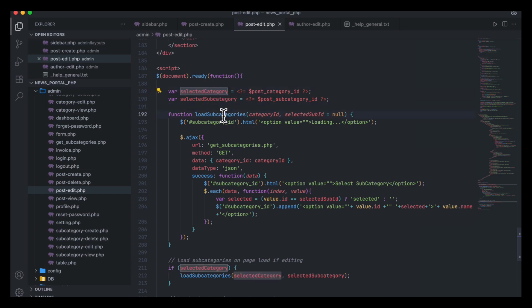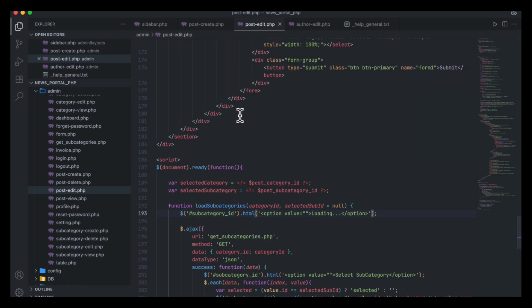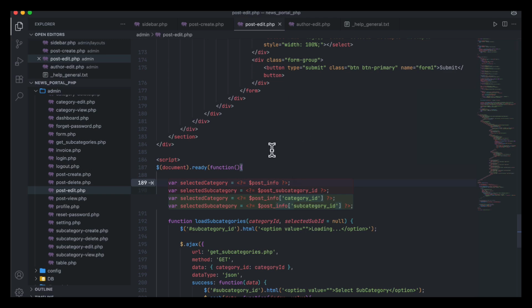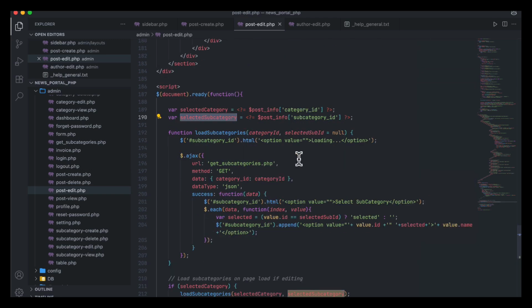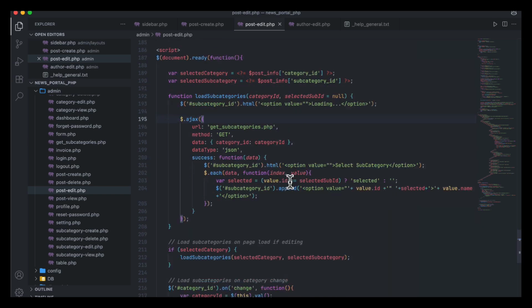Here actually the selected category is which category, that is post info of category, right? So here I will have to write post info of category id, and post info of subcategory id equal to selected subcategory. Now here I call a function, and the other codes are inside the function, with two parameters, category id and selected subcategory id.